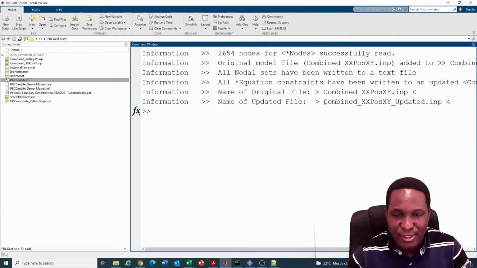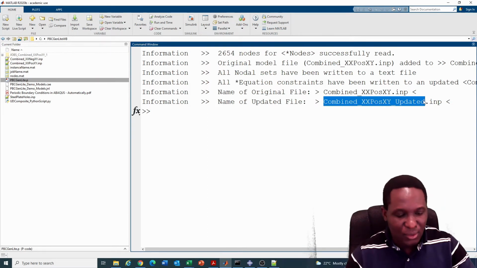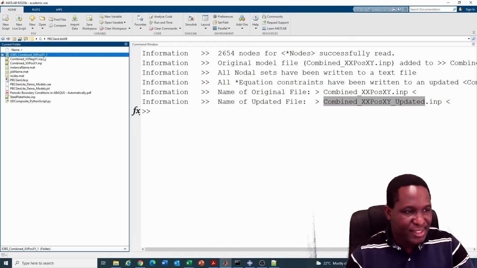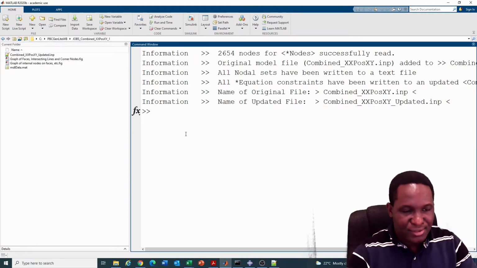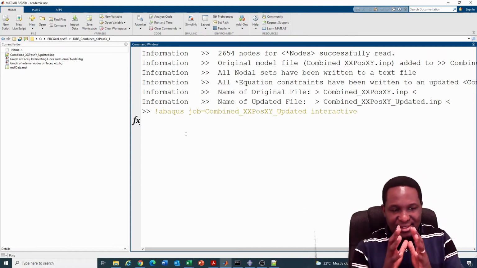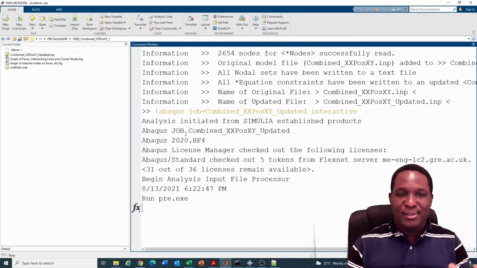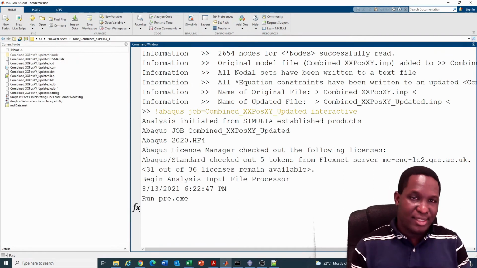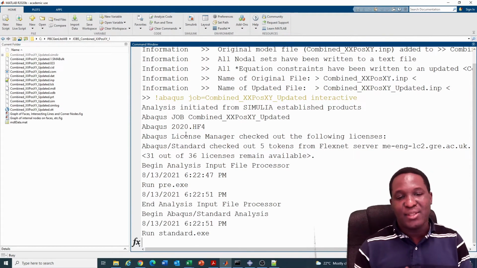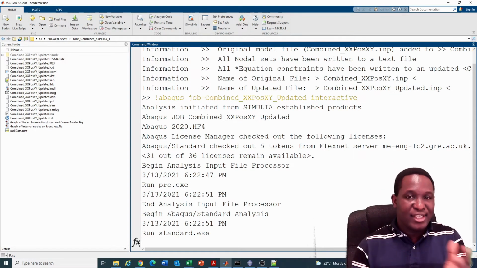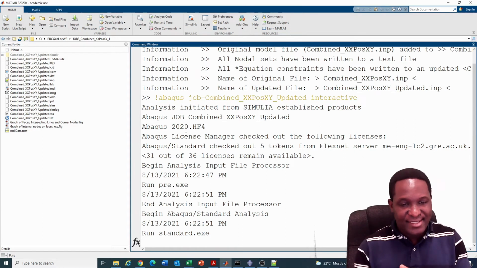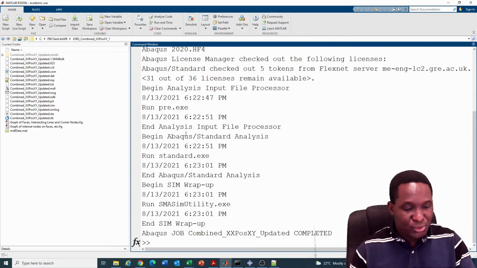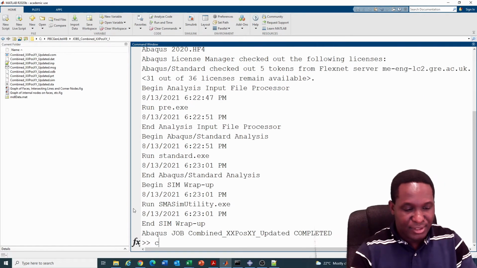Okay, so I'm going to copy this link, which is the updated link. Navigate to that location, then run the ABAQUS version of this. So while still in, run ABAQUS job equals that new load interactive. What this is doing is running this updated file, which has periodic boundary condition incorporated within it. So it's running this simulation so that at the end we're going to get stress strain data, and a simulation result for this first instance where we're applying a positive load in the uniaxial direction. So it's run through and it's completed that, and we're happy.